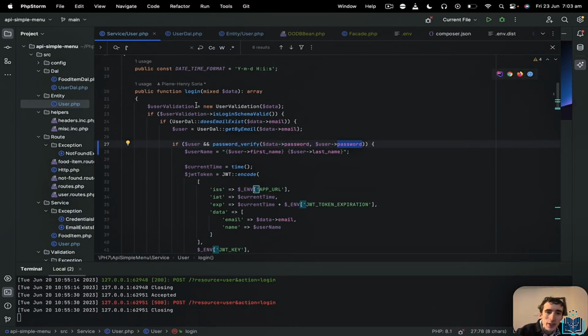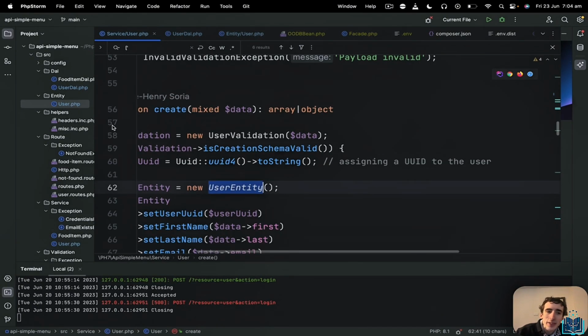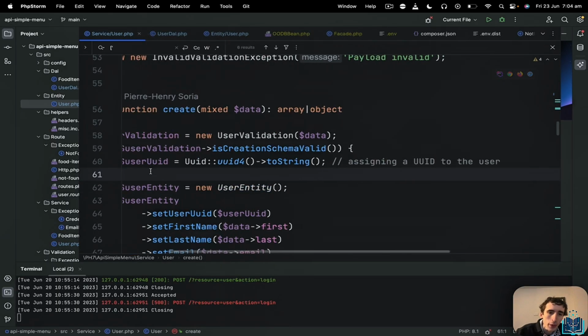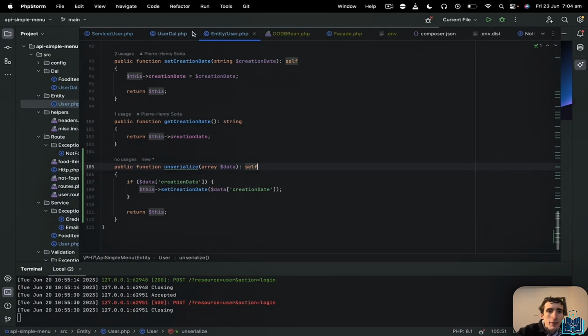For instance, when we create a user, we set all of the properties with the user entity, and it will just make our code base much better. So this is what we are going to do, because it will make our application more robust, and when other software engineers work on your code base, maybe it will also be easier for them.